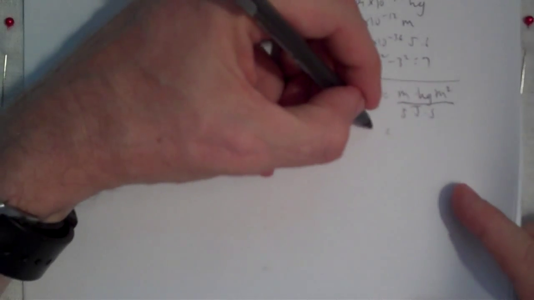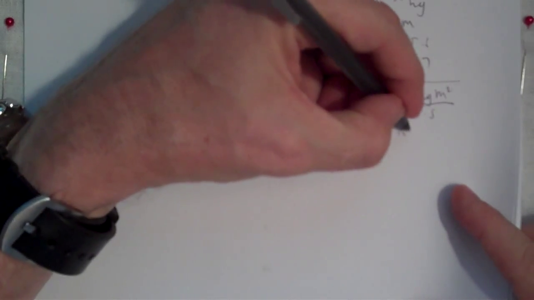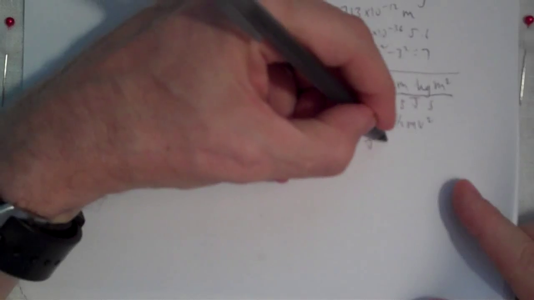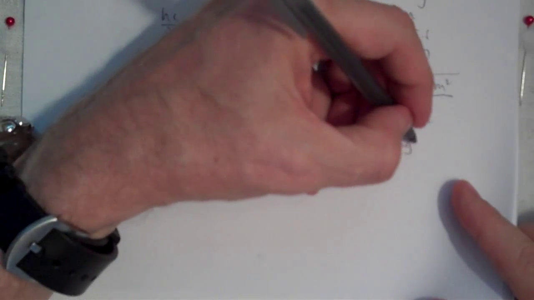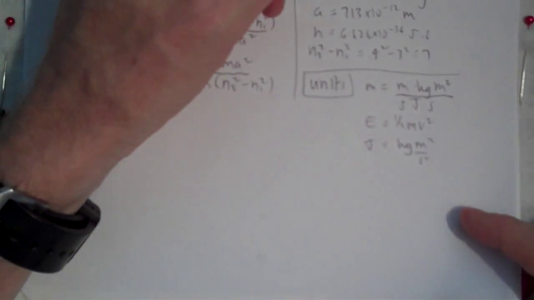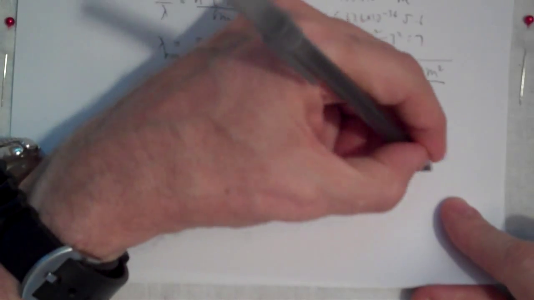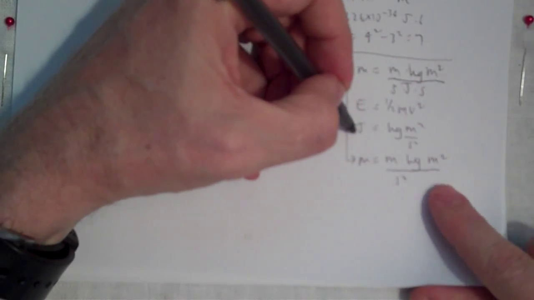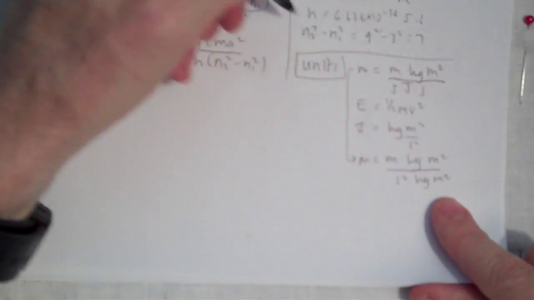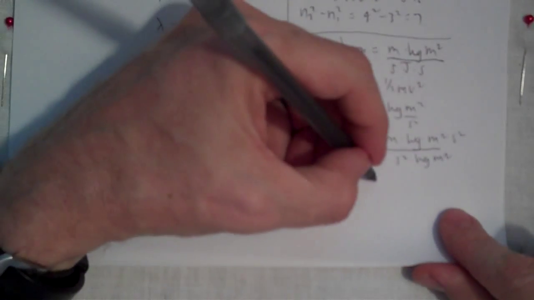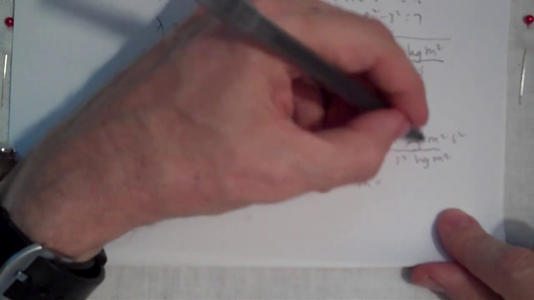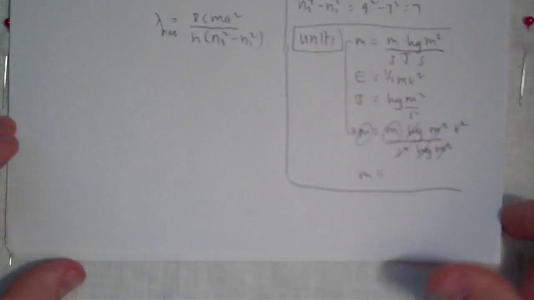So a joule, and again, what is a joule? Well, a joule is a unit of energy, and so I oftentimes use this. You've seen me do this in class. Joule is equal to mass in kilograms, and V squared is meters squared per second squared. So meters then ought to be meters, kilograms, meters squared over second squared. And I'm going to put my joules in here, and that's going to be kilograms, meters squared over second squared. It looks like these kilograms cross off, these meters squared cross off, those cross off, and boom. So I've got my units all set up correctly as well.